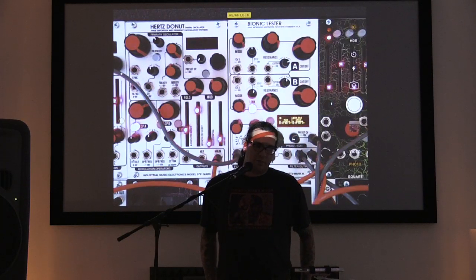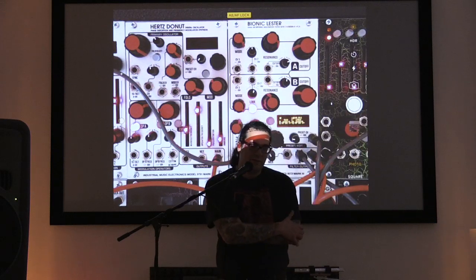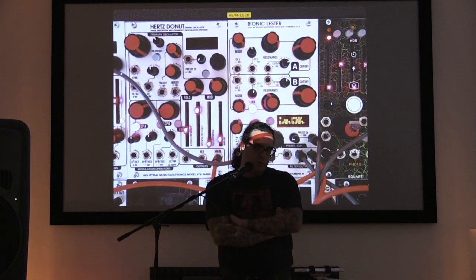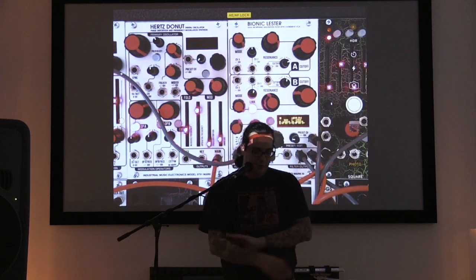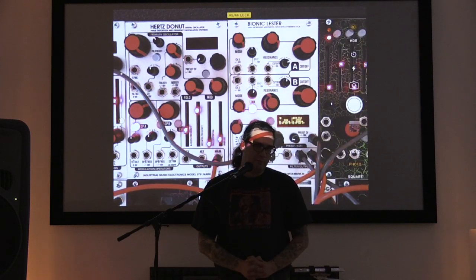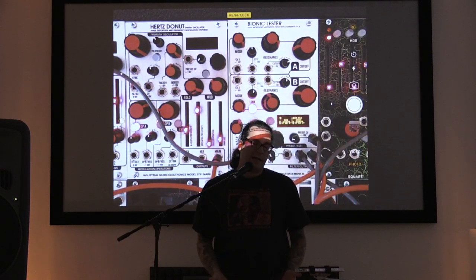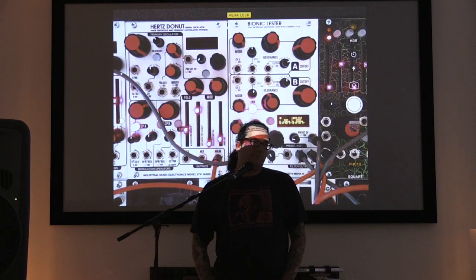If you took the cutoff frequency down into the hundreds, tending towards 0, you would hear the crunch, the bit crushing develop into the signal. This Mark III version does not have that behavior. The Mark I did have several nice flavors of overdrive, some of which are hinted at by the Mark III's overdrive behavior. But I would consider this new Bionic Lester to be a completely new design.